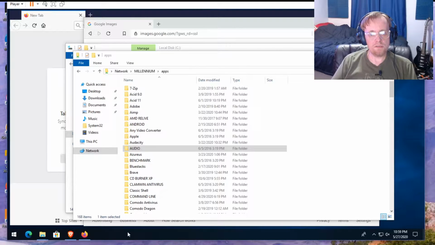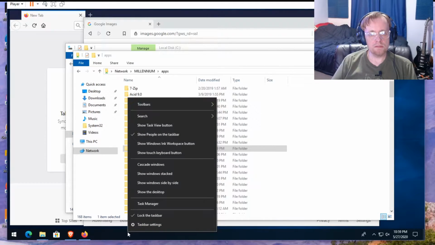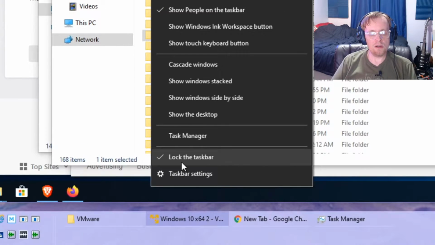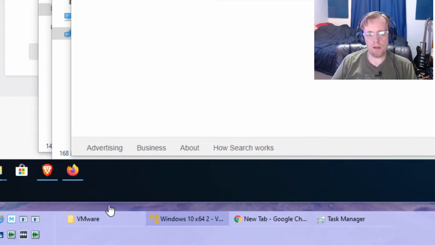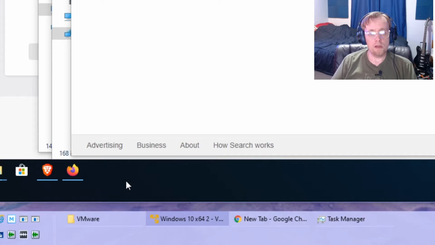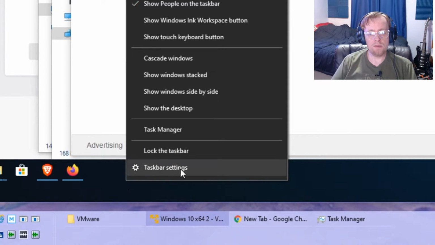You right click on the taskbar in an open space, and you uncheck Lock the taskbar. That's going to allow you to resize the taskbar. We want to make it one tile taller because we're going to make it short again with the next step. You hover your mouse on the top edge of the taskbar. I know it's hard to see, especially with the default color being black, but you just move your mouse till you see the up and down arrow. You click and drag that up one spot. There you go. Great. Now we right click the taskbar again and hit Taskbar Settings.